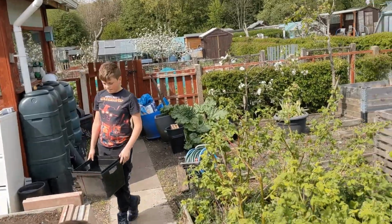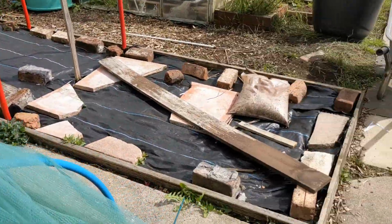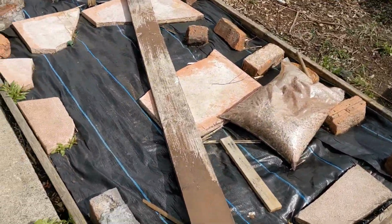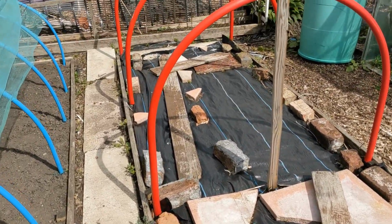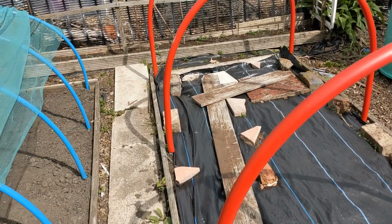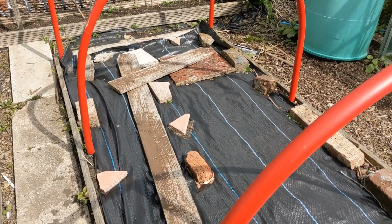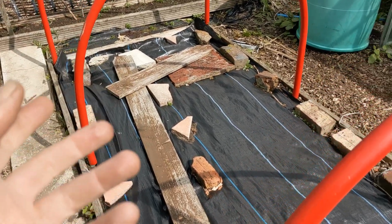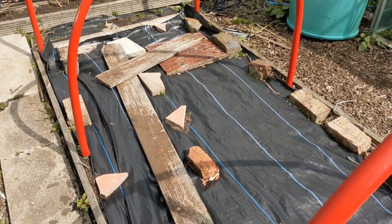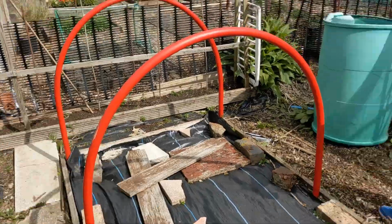It was on before we got it, weren't it? See, these beds are covered up, so these will not be too much of a problem. We're hoping that underneath there, certainly all the annual weeds will disappear, and a lot of those perennial weeds, like the horsetail and the bindweed, will be up to the surface trying to poke through. So we'll try and get them out when we uncover it.